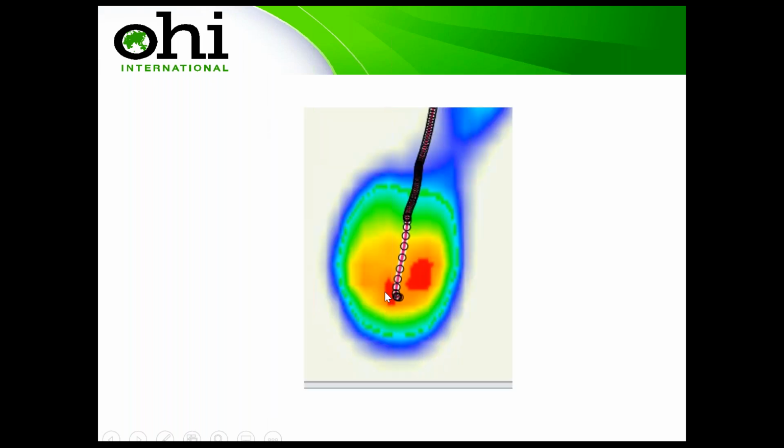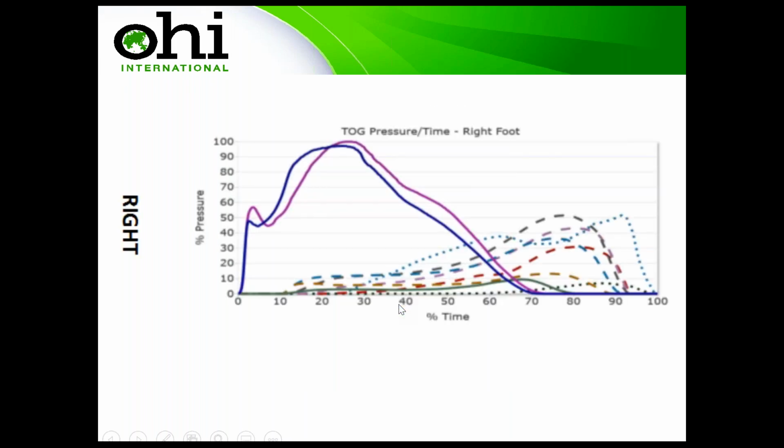Again, same again, really, really quick through the rear foot. I mean, this is super quick, very poor eccentric loading through the rear foot. And there could be lots of reasons for this. Could be a very tight calf muscle or equinus foot. Could be lots of reasons. But when you go through rear foot to forefoot really quickly and you build into that inversion to eversion, you will have stress through tib post.